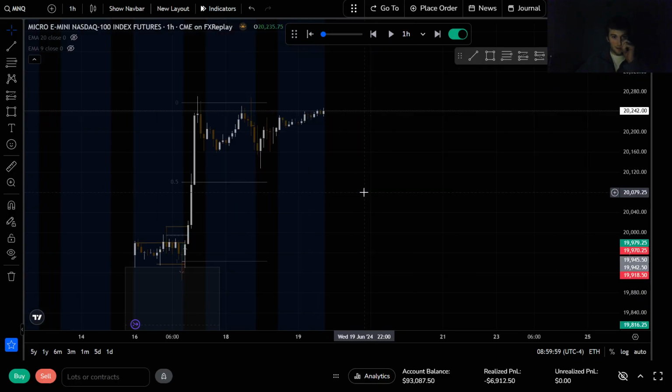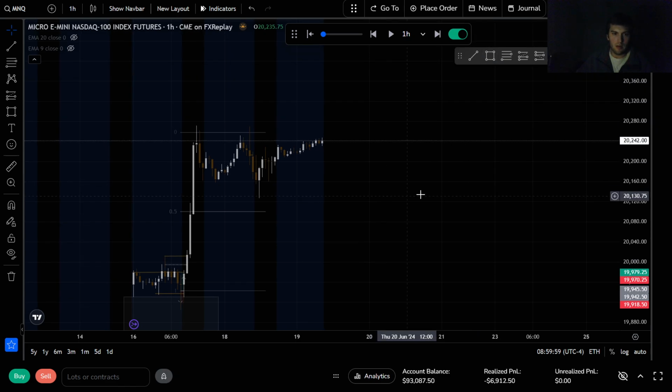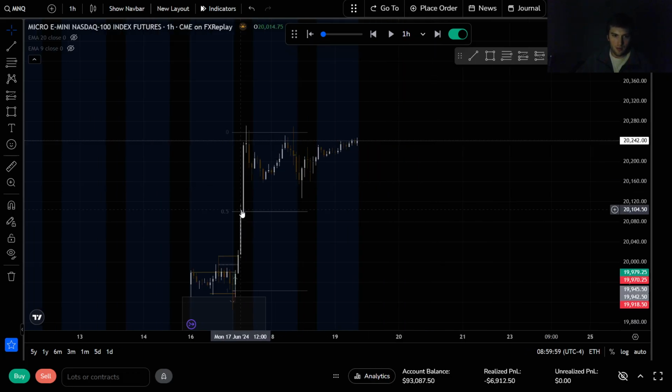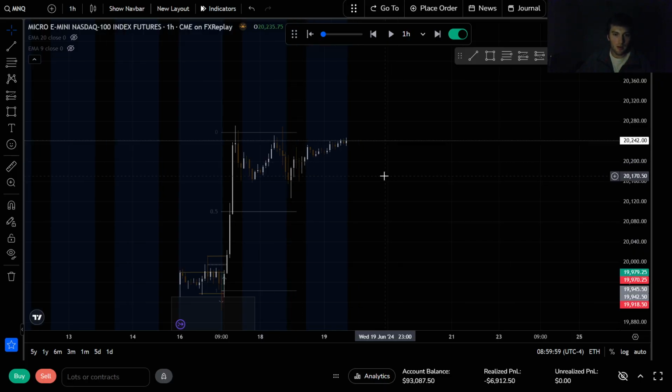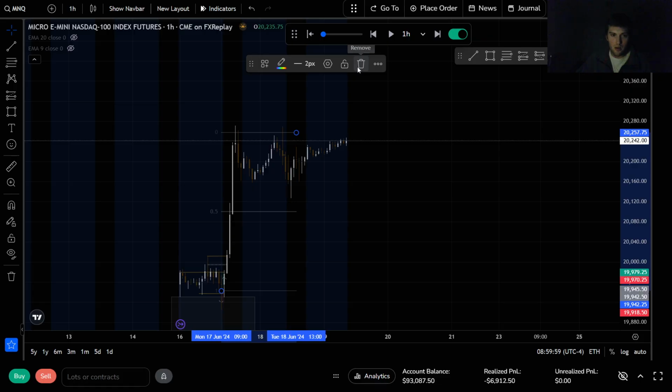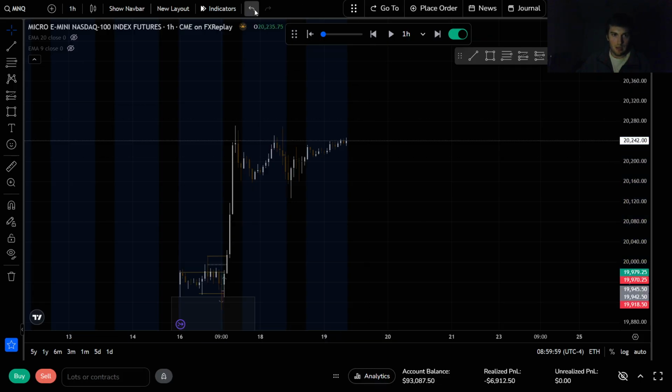So what is apparent to me right here, or what am I really wanting to aim for? Equilibrium and above, we have retracing this fair value gap. This candle saying, hey, we want to go up, which we don't want to go lower. This candle saying we don't want to go lower. So my bias is going to be, we're going to create all-time highs. That's going to be like our draw. Plus we have relative equal highs right there.